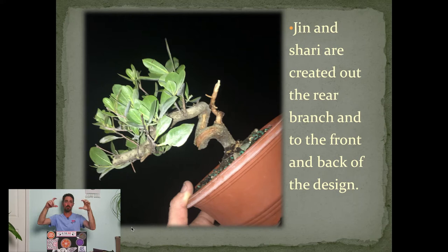The other thing that does is create incredibly dense wood, because each time that vein closes in on itself and touches, it lays down another layer of lignified wood on top of the already dead wood. Over time, you're creating very long-lasting, dense wood that's going to last for hundreds of years, not something that's going to slowly get weak and break off or just rot away. So there are a lot of cool things that happen when you're creating those sharis.